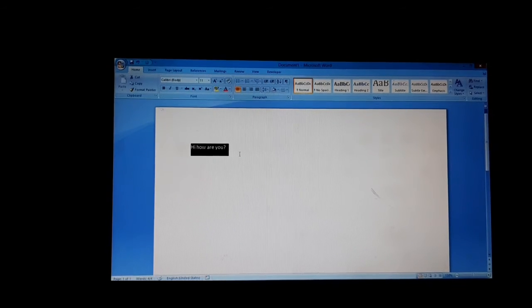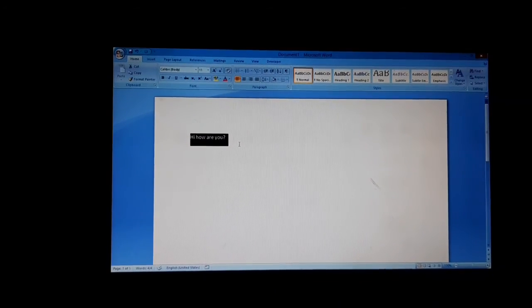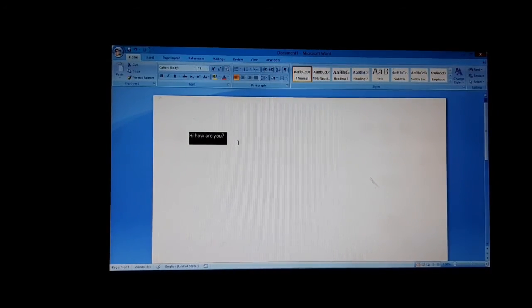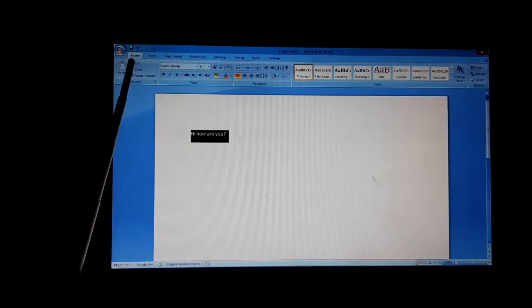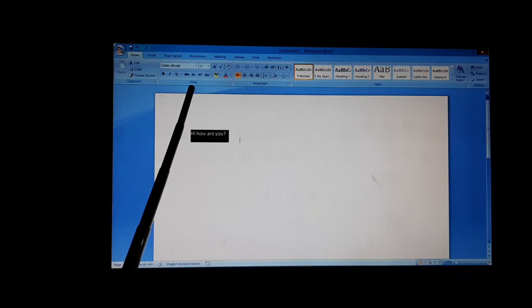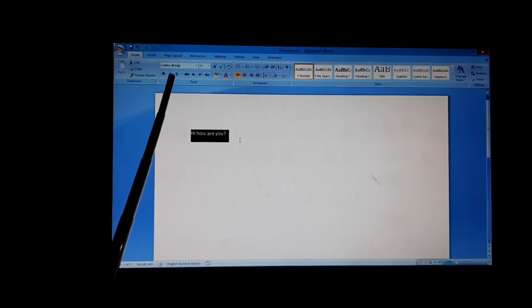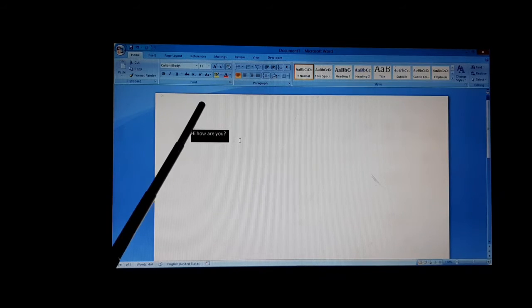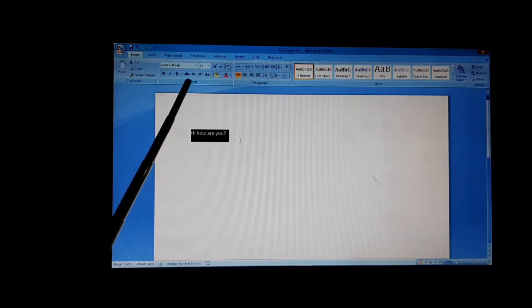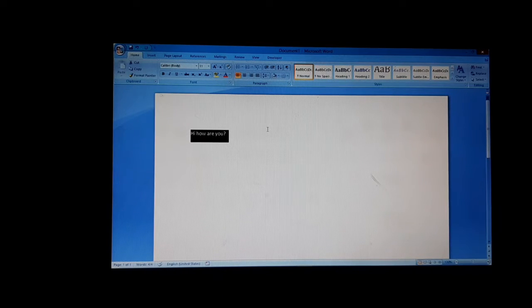So after this, let us go to the editing part, that is bold, italic, underline. As you can see here, on the Home menu bar, in the font group, there is an option of bold, italic and underline. So you can apply all those things with the help of this particular font option. And what is the shortcut key of font? The shortcut key of font is Control plus D, D for doll, Control plus D.